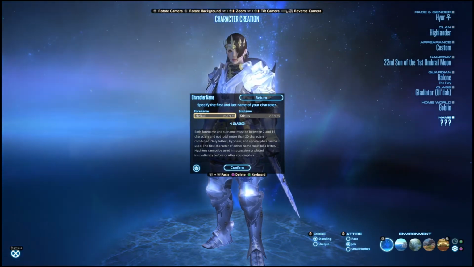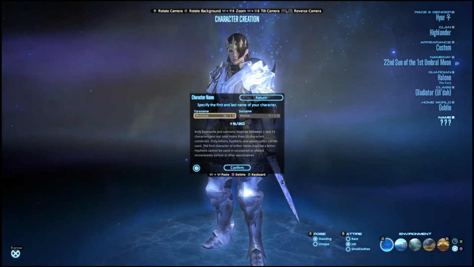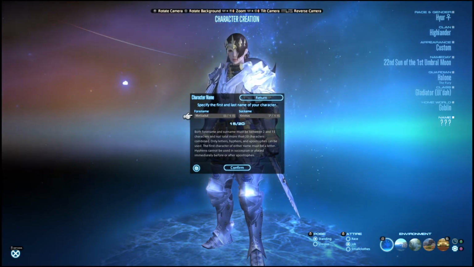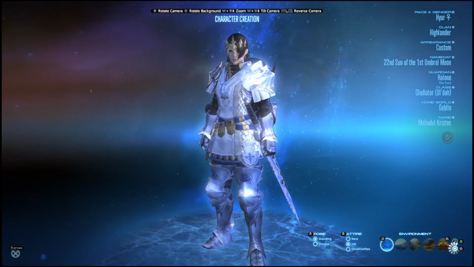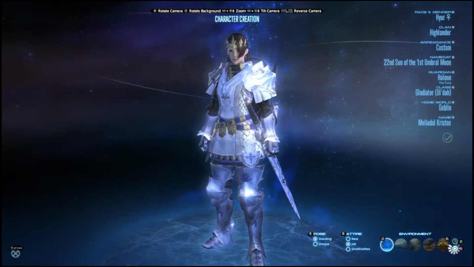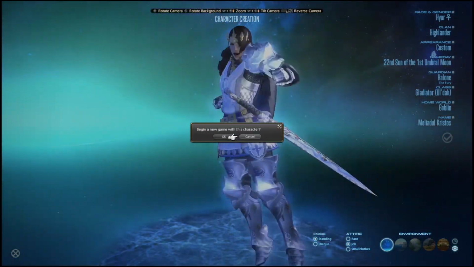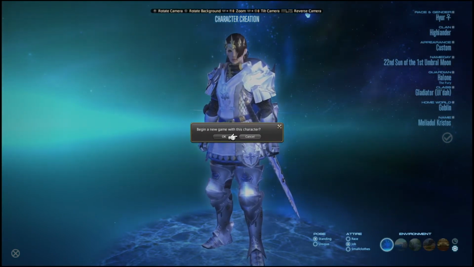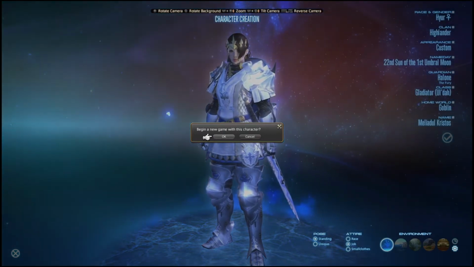Meliadoul Tingel, which is a reference to Final Fantasy Tactics. I put Meliadoul's name in here. When you press confirm, there we go. And your character creation plus server is complete, guys. Once you press OK, you're into the game.